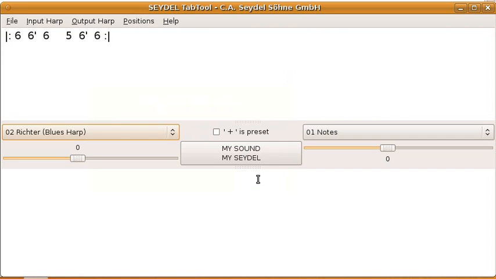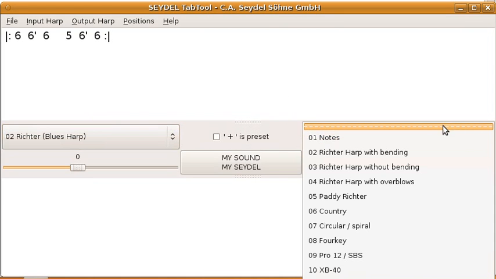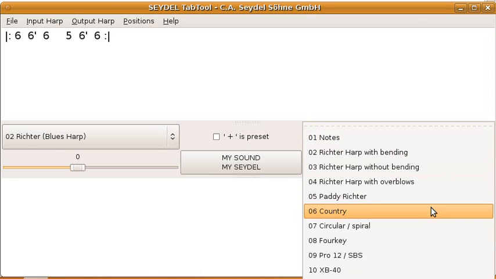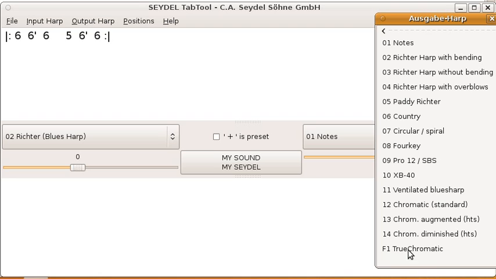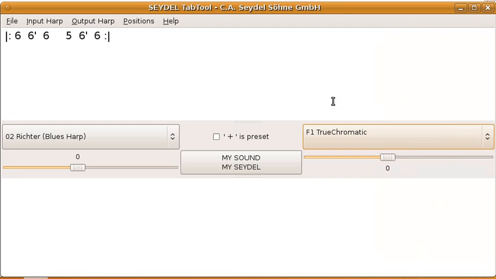Okay, now after I've added this harp, there has been a new menu point just at the very bottom, which says F1 TrueChromatic, and I can select this now and can translate things to a chromatic layout.